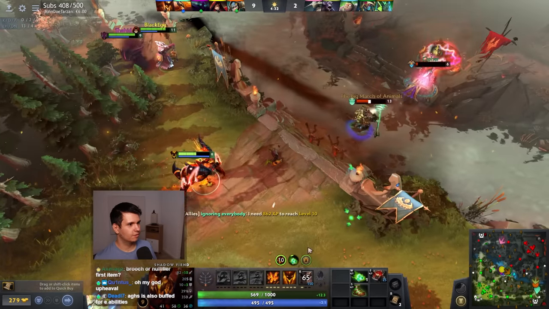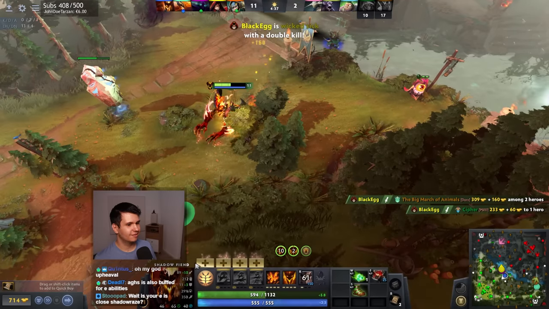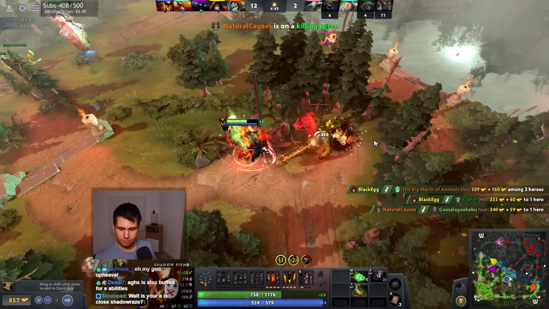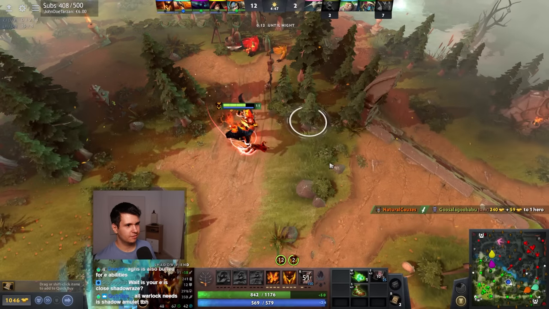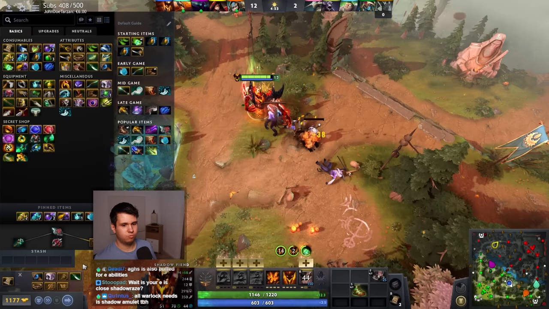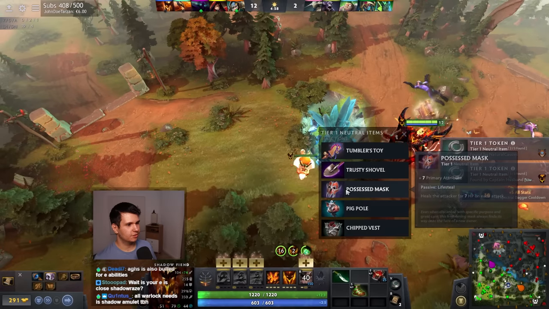Wow, Warlock. Let's go. That's sick. I love it. Who needs razors? Razors off for Venus. We'll grab these. Thank you. And then... let's get a Hurricane Pike, right? Gotta get some attack range.